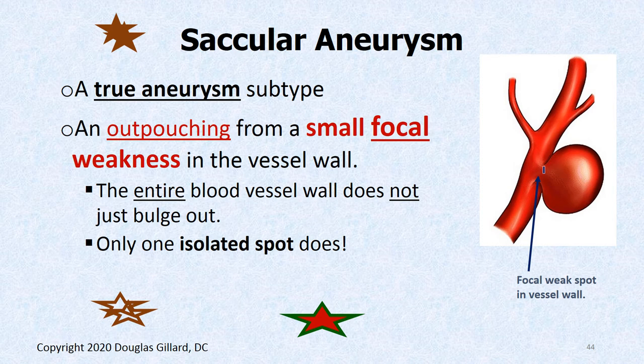A saccular true aneurysm is a focal weakening, and that blood vessel wall can stretch and stretch and stretch. And this thing, again, you can get thrombus because the blood flow is terrible in here, and you can get a huge chunk of that broken out, and that can get loose and go downstream, and maybe goes in the renal artery, causes a beaver dam. Maybe it completely makes the kidney ischemic and you lose your kidney. Maybe it gets stuck, but some blood gets around it, and so you get hypertension because of that. But that's a saccular.